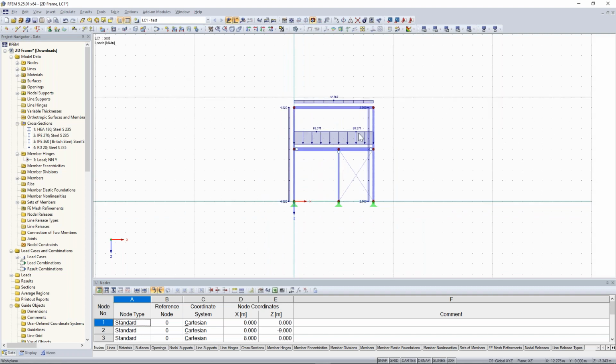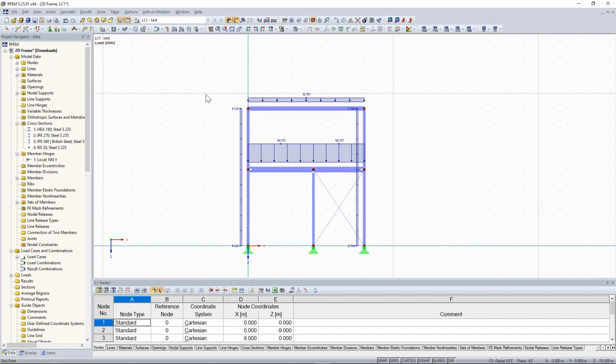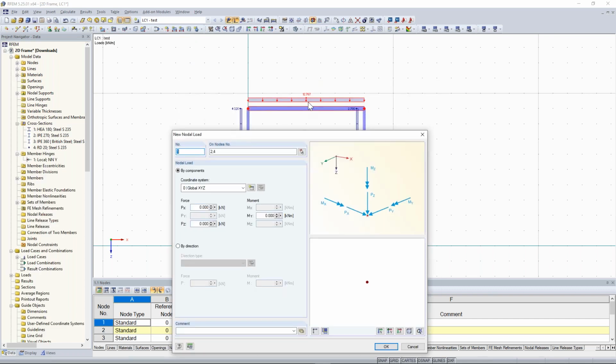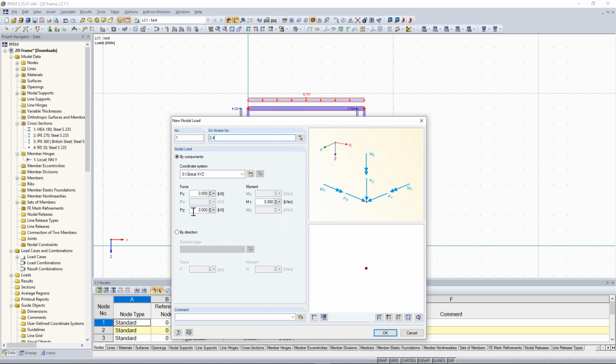Now, last but not least, the point loads. They come here to the corners and also here to these nodes. So very easy. Select the whole upper beam. Doesn't matter if the beam is also selected. And go to new node load. The program recognizes the selected nodes. So it doesn't matter if the beam is also selected. When you enter here new node load, it will only recognize the nodes. In this case, just enter the value of 40 kilonewton, click on OK.